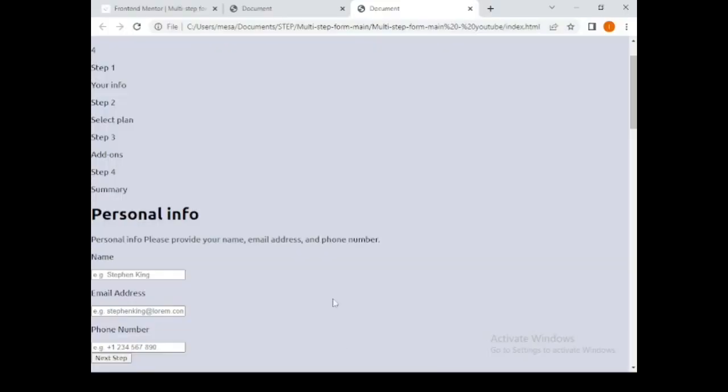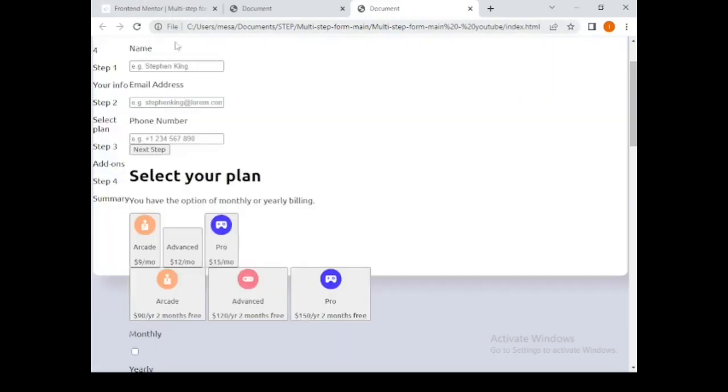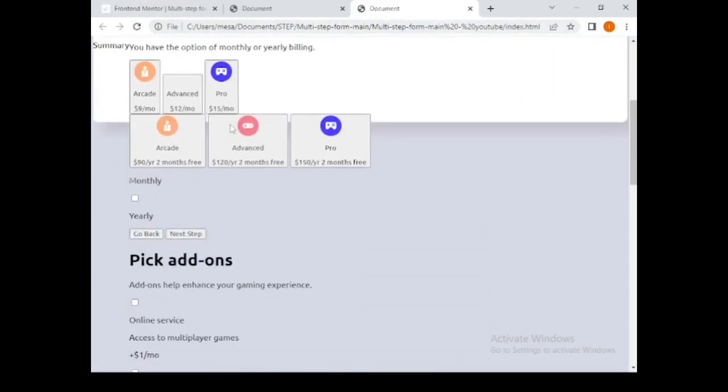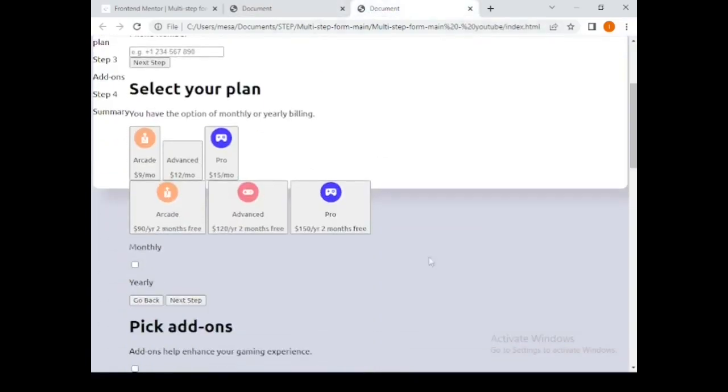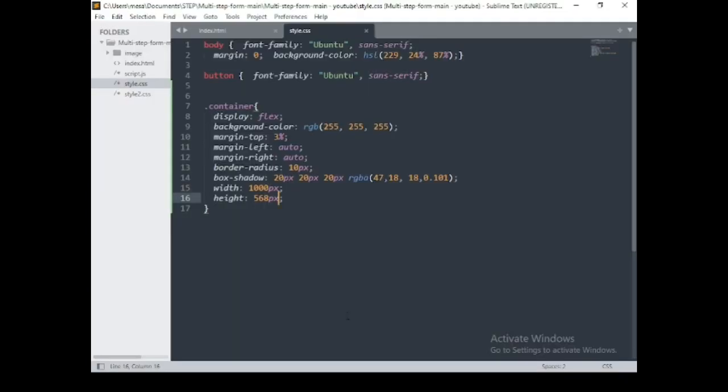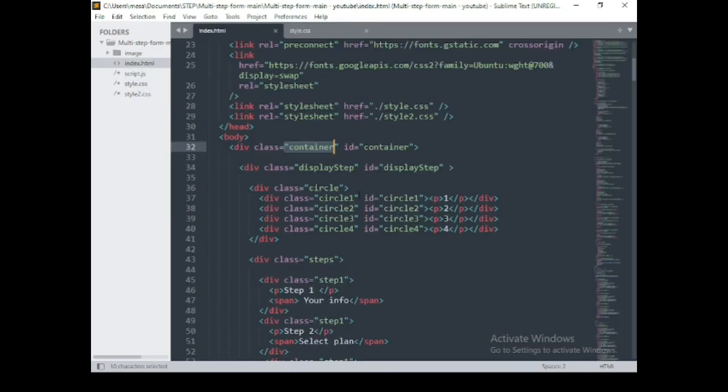So let's take a look at how the design looks now. There you can see it's taking shape just like we are expecting. So I need to continue styling. After styling this one, I'm going to style the display step class name.